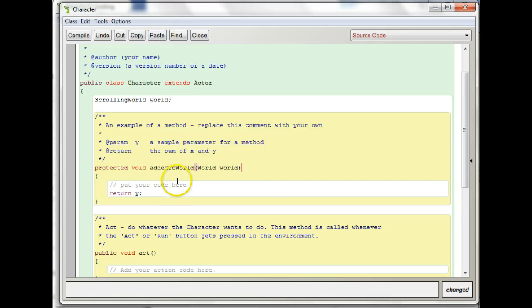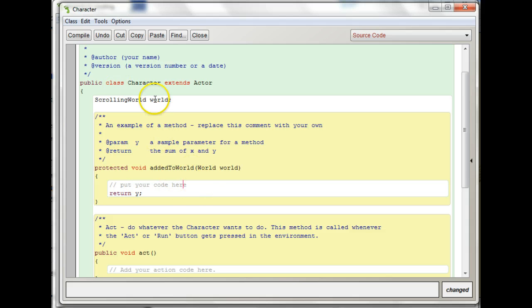Paste. Okay, so what that means is that whatever I write in this method is going to be called automatically whenever one instance of this character gets added to the world.